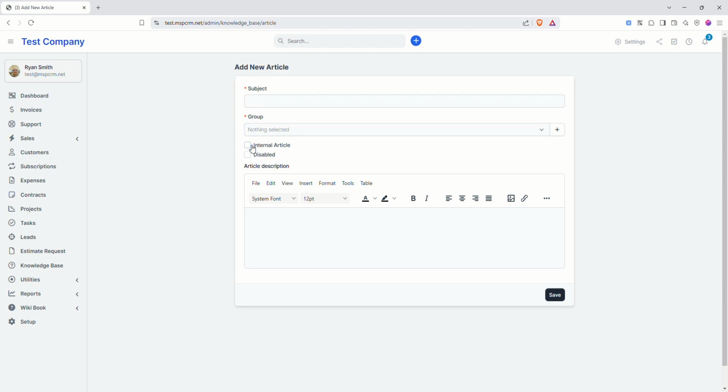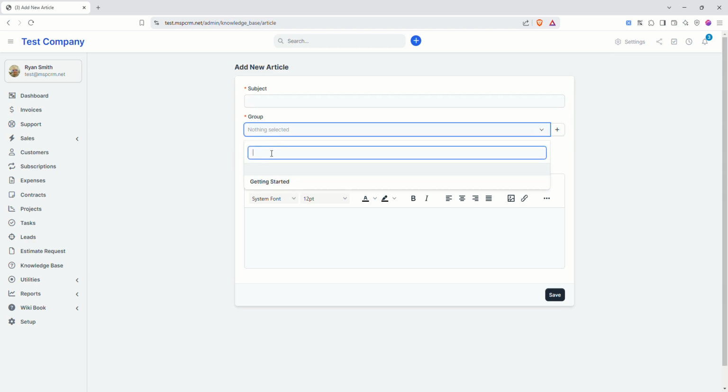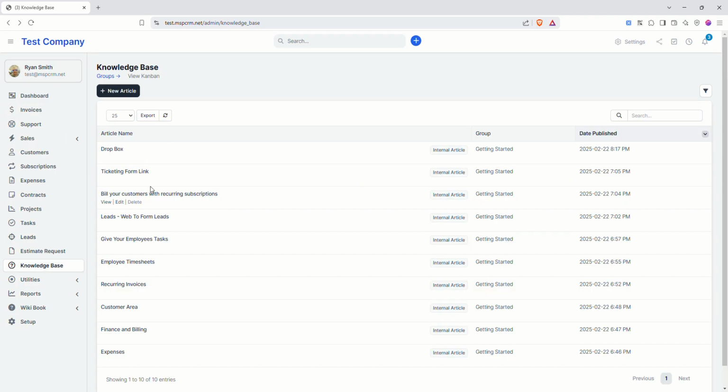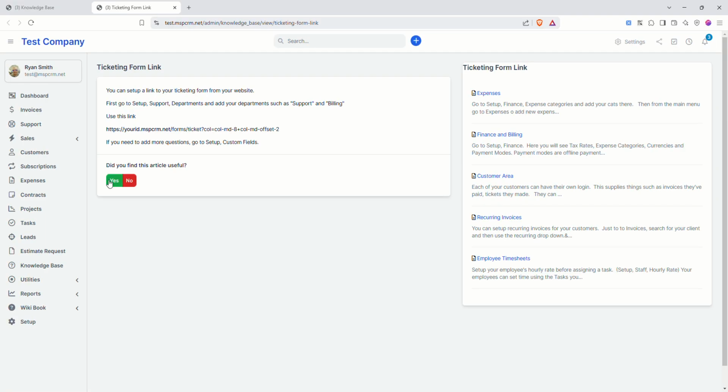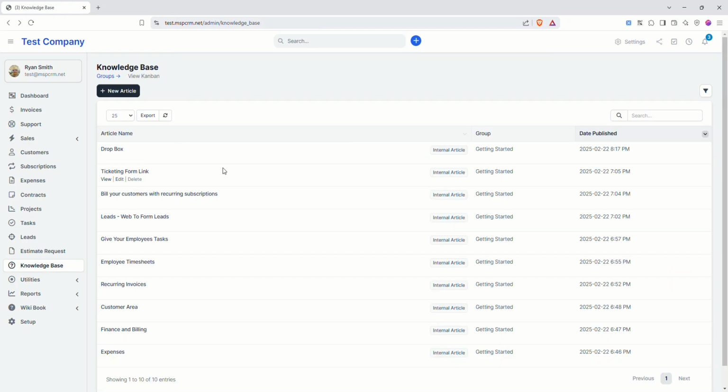You have internal, external, whatever group you created in the setup, etc. So you can view it, how it looks. Knowledge bases can be inserted into the tickets too, so you can do a drop down, send it to your customers.